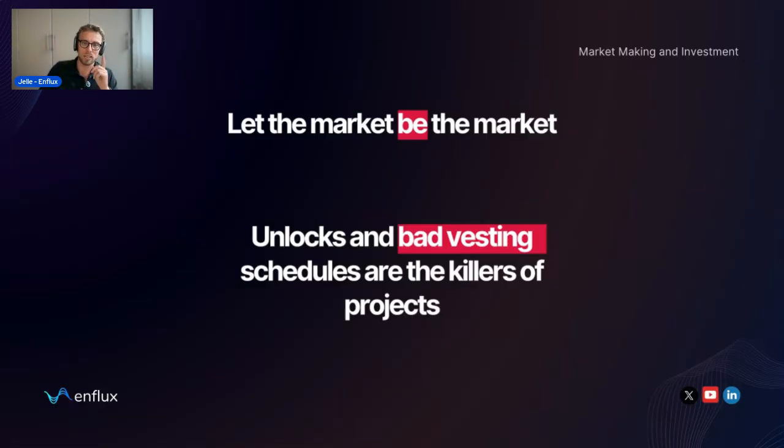The other thing that we found is the hardest thing to deal with: unlocks and bad vesting schedules are the killers of most projects. Often we come in, look at the tokenomics, and we've not been involved in any of them. There are just bad deals being made, where airdrops have been done too much and we don't have enough liquidity or enough USDT to absorb all of the selling pressure that's going to come on the book. So they made some mistakes and bad deals along the way.